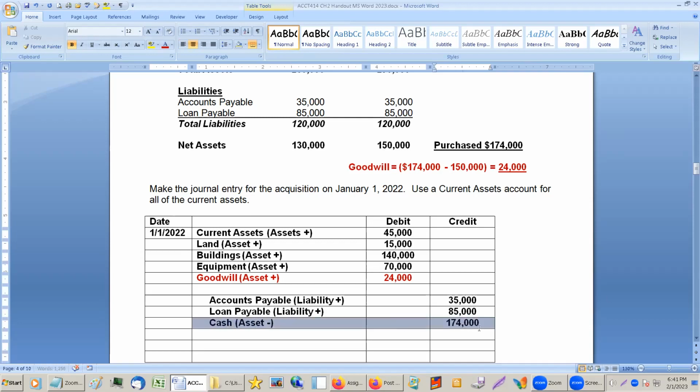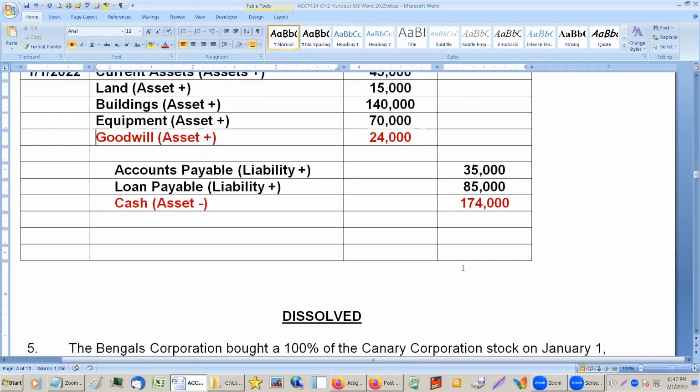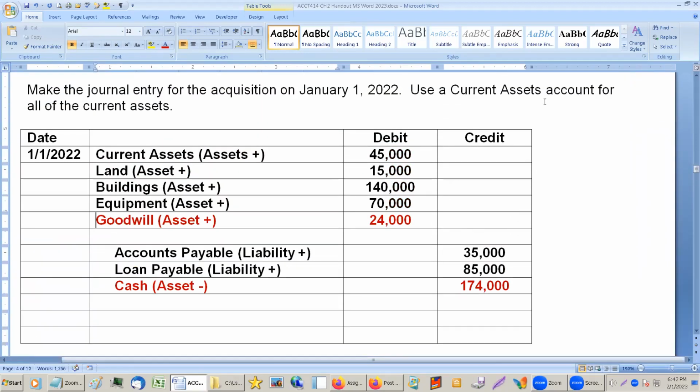So this one will be different too. And that goodwill just sits there like a lump. It doesn't do anything. You don't amortize it or depreciate it or anything. It just sits there. And the only time you take it off is if it's become what you call impaired. And goodwill is usually when you're running the place well. So let's say you have a restaurant and the restaurant's being run very well, maybe it's 30% more profitable than a normal restaurant that size. So they have goodwill. Well, suppose they have like a really bad food poisoning outbreak and no one goes there anymore. It's possible that that goodwill would be wiped out. And that's the only time you would do anything with this account. But if nothing crazy happens, you just leave it on the books forever.